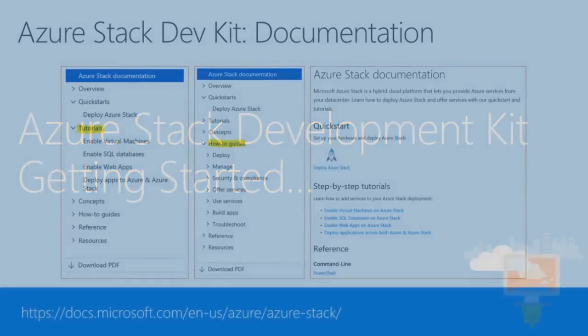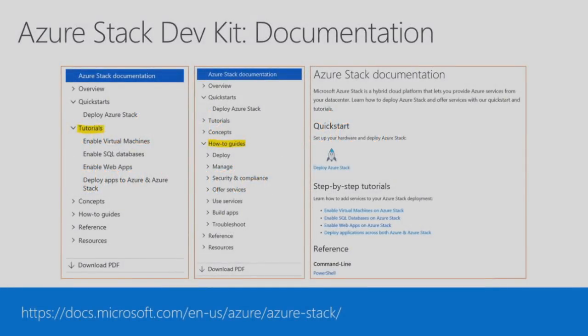So, getting started. The best place to get started with DevKit is the documentation. Now, since we made the multi-node generally available, the docs have changed slightly. The content has both operator and user. And the operator stuff doesn't really apply to one node for obvious reasons, but there's still tutorials and how-to guides for doing all the common things that you might do in an Azure Stack Dev Kit. So documentation for getting started is your best bet.